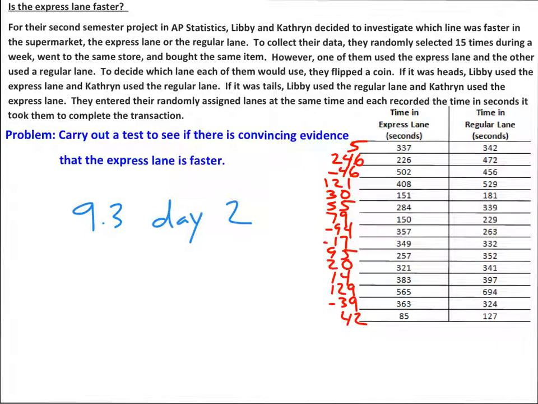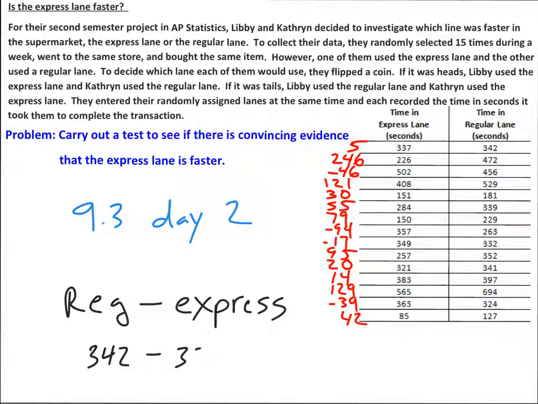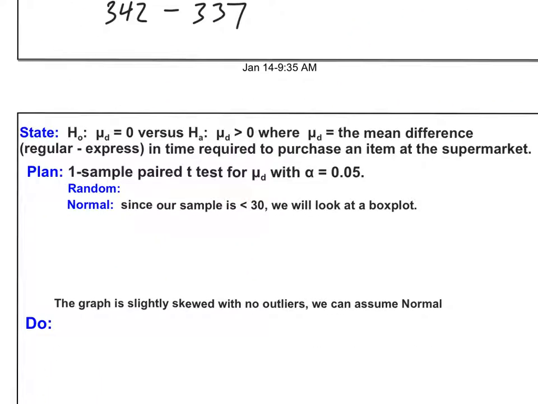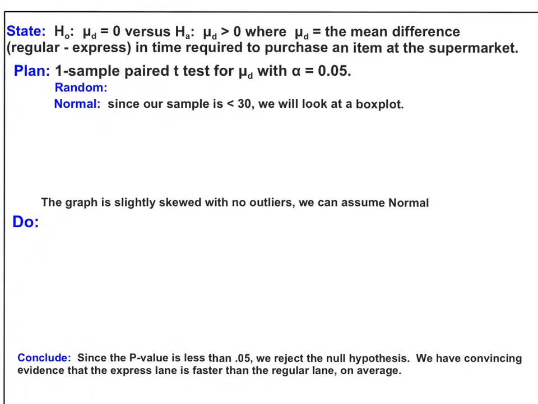If the difference of regular minus express is positive, let's write it out here. That means the number that you had for regular was bigger. Like on the first one, I'm taking 342 seconds, and then when we did the express lane, that set of items was 337. Okay, so the express lane was a little bit faster. But that's the data that we would plug in. It's another problem where you'll be in data mode.